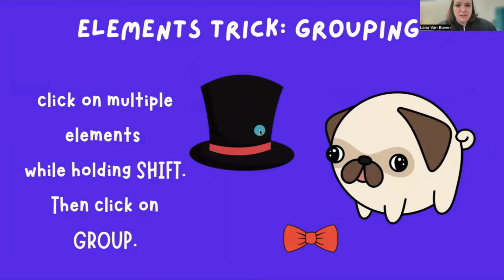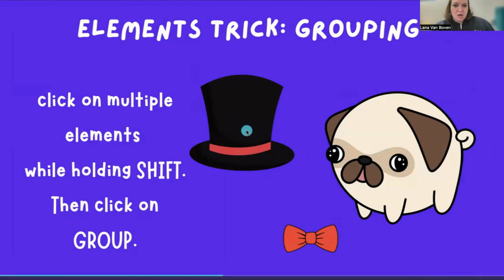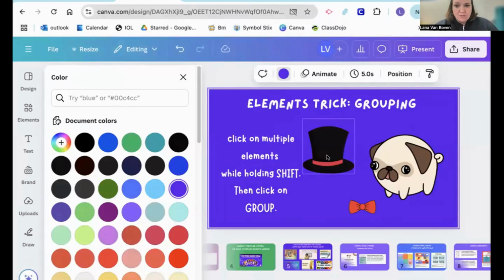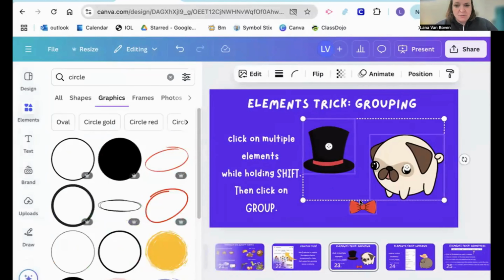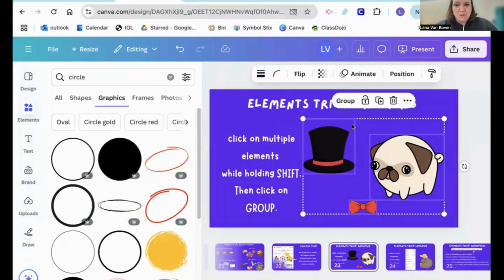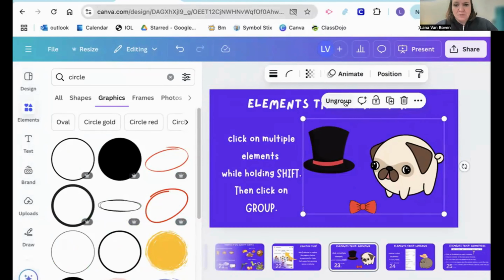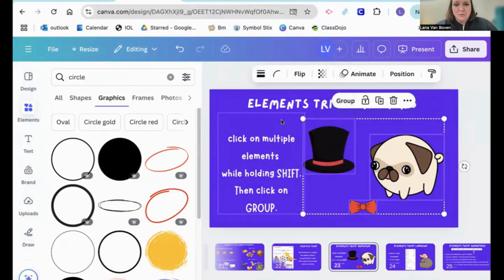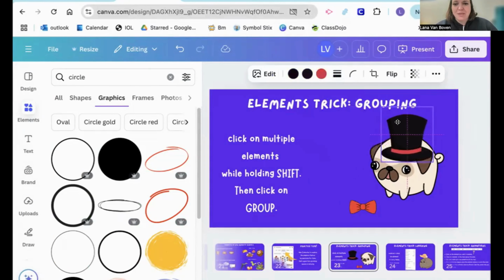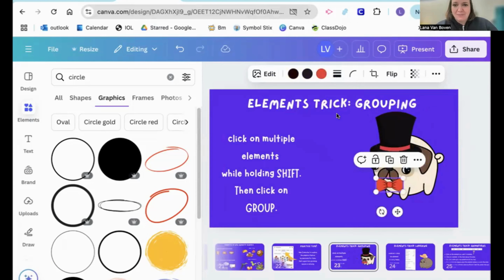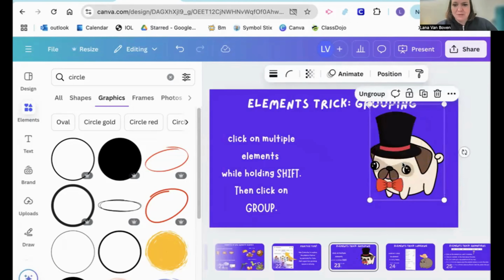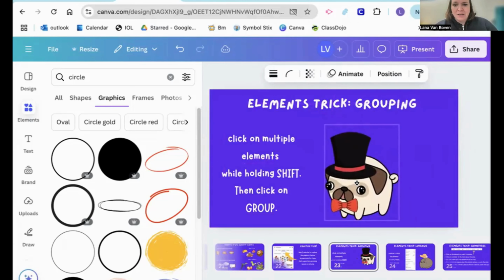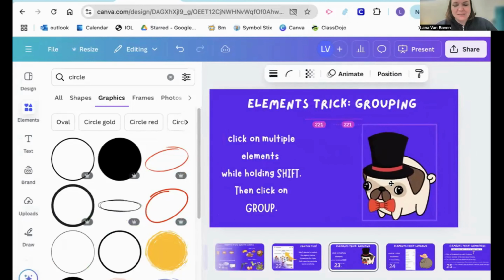So to group different elements, let's say you've put these 3 elements into your slide, and I'm going to go out into edit mode. So you're going to click on each one, and then a little menu will come up at the top that says group, and now they will all move together. I'm going to ungroup, but let's say you want the pug to be wearing a top hat, as he should be, and a bow, of course. So again, I'm going to highlight them all and then click on group. And now he is wearing those wonderful stylish things everywhere he goes.